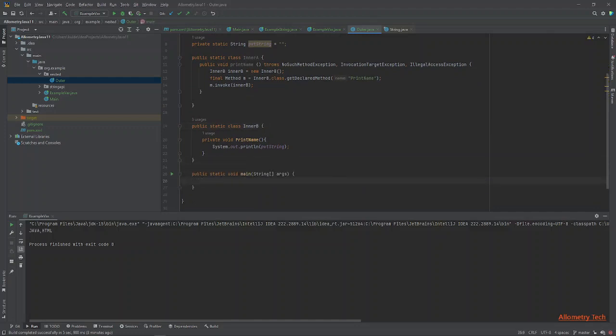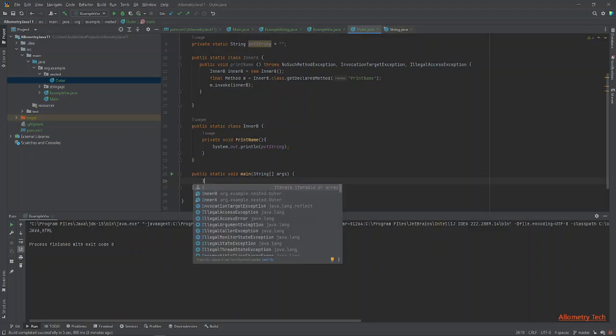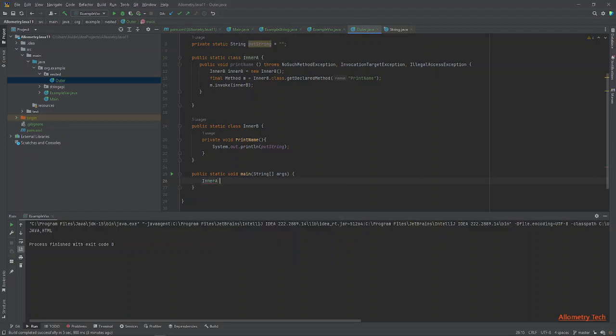Now let's run this one. Let's say inner a equals to inner a dot print name. I'll run.